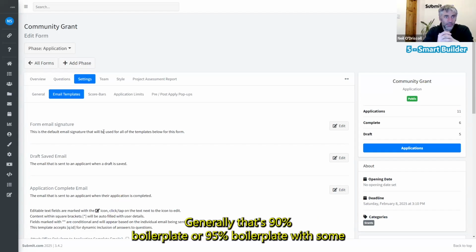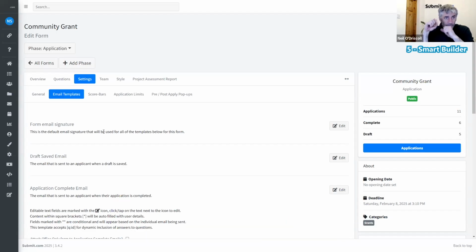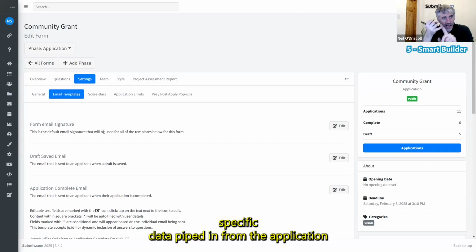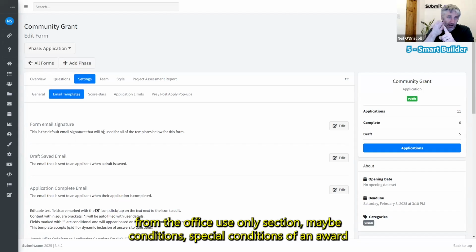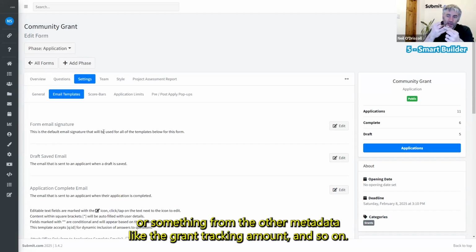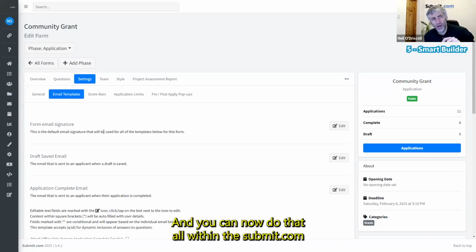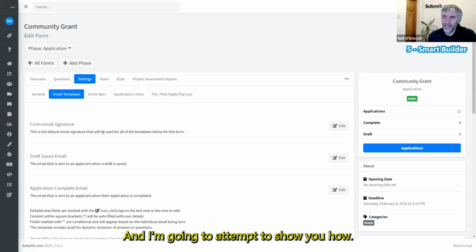Generally, that's 90% or 95% boilerplate with some specific data piped in from the application, from the office use only section, maybe special conditions of an award, or from other metadata like the grant tracking amount. You can now do that all within Submit.com, and I'm going to attempt to show you how.